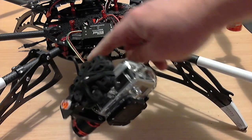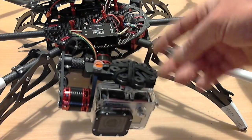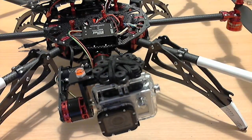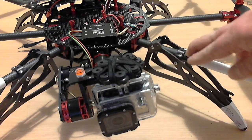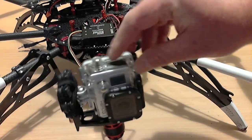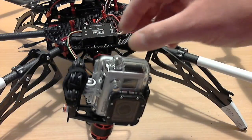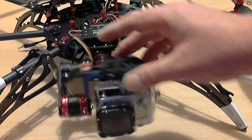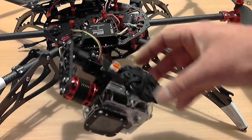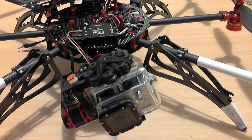I had it right when I did the first build, I thought I had it right, changed a couple of things, had to redo it again. I've been flying it and it's been in and out of the car, and I found before I shot this video today that the camera angle here had changed slightly. So I just had to give the angle here on the camera a slight tweak to get it back to balance again. So it's something you need to keep an eye on and check every now and then. You come back from a day's flying, sit on the bench, and just make sure it's all good to go for next time. Really important.